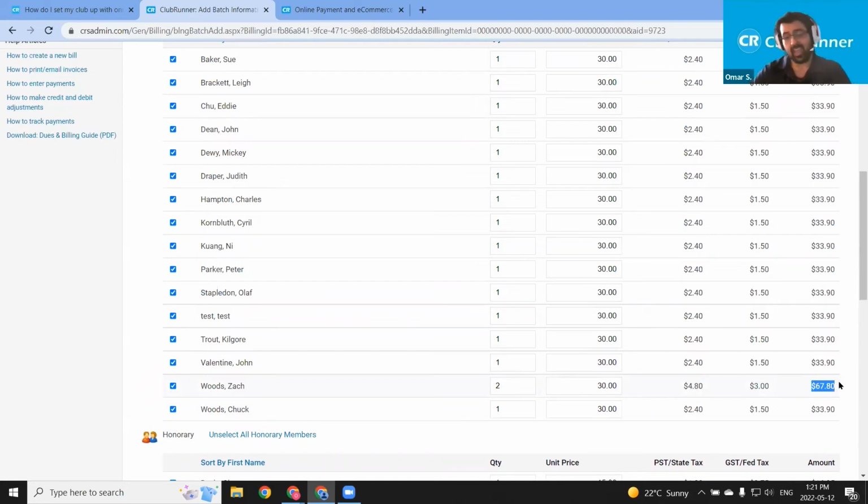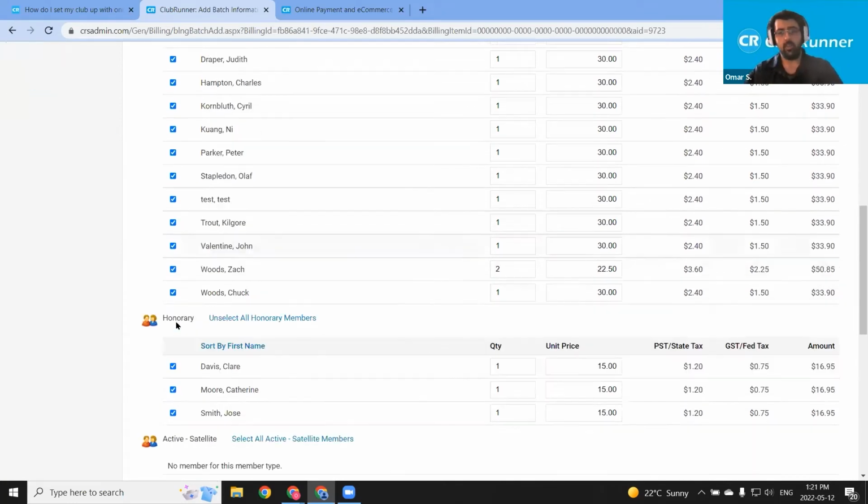Say he wants to pay half of his dues instead of a quarter. You could multiply the item by 2 like we have here, and then it would double the cost in the total column. And you can do that for any numbers. You can go 3, 4, 5. And if you'd like to adjust the price for Zach, you can do that as well. Say he's paying 75% of what other members are paying. We can enter 22.50. And that will also update as soon as I click outside. There it is. It's now 50.85.